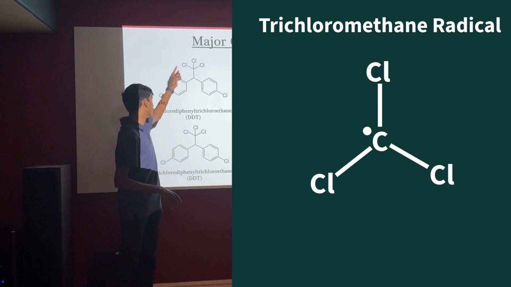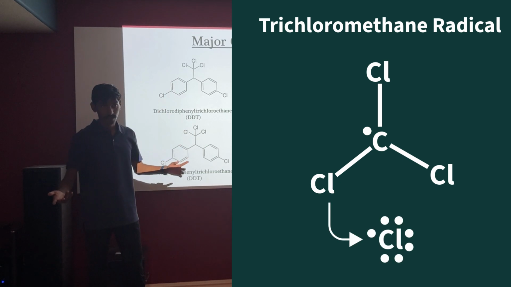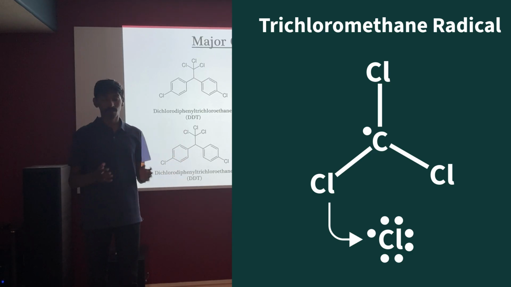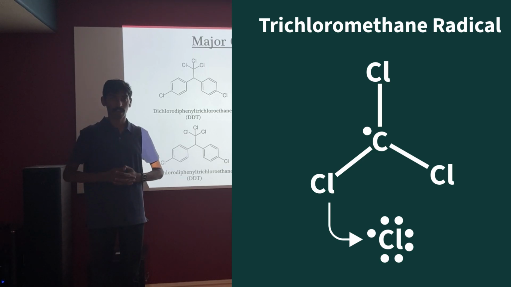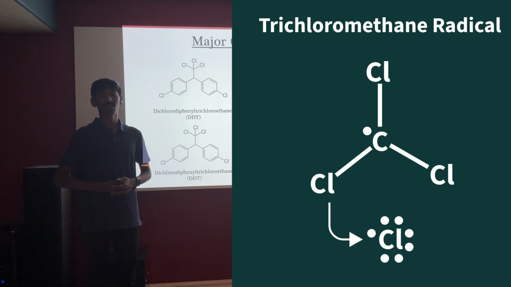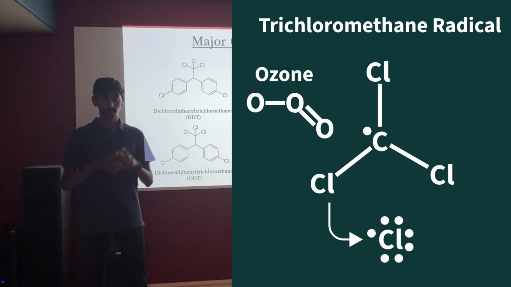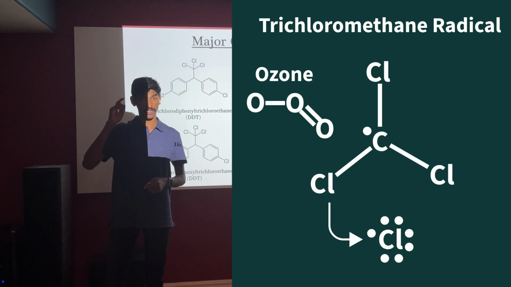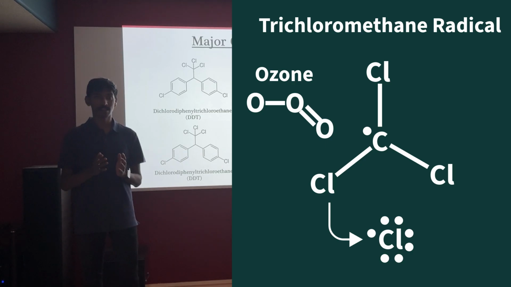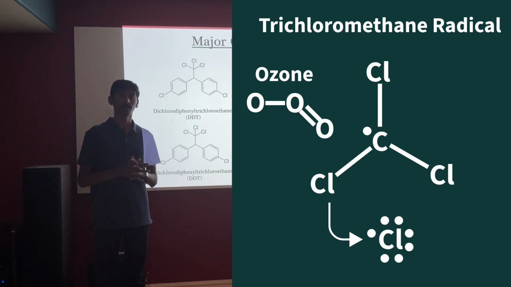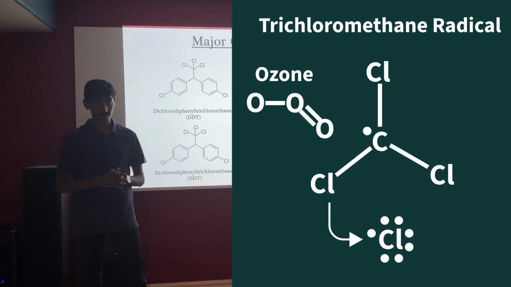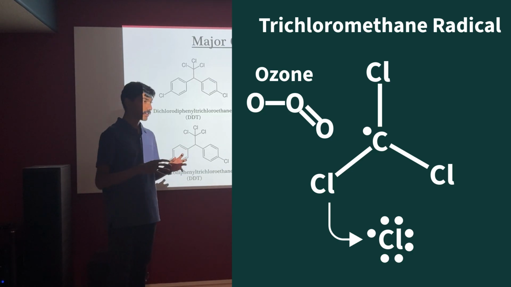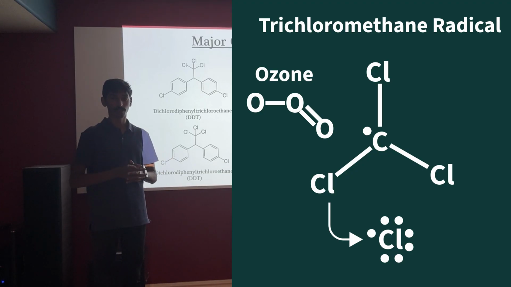It can also pop off one of those chlorines, forming a chlorine radical, chlorine with one unpaired electron, which is also not good because chlorine radicals actually go and attack ozone gas in the atmosphere. The reason that's important is because ozone is the molecule that protects the Earth from ultraviolet radiation from the sun. It's basically the Earth's hazmat suit. So if you have enough chlorines, they will attack a ton of ozone molecules. They will knock an oxygen off of those.